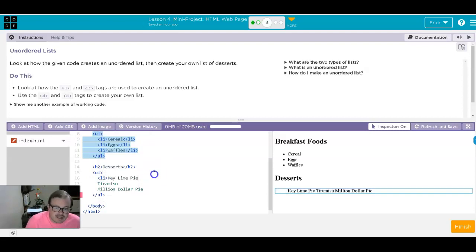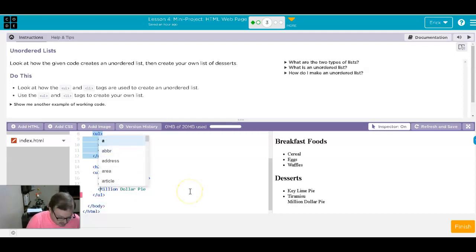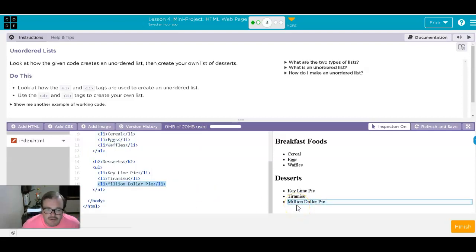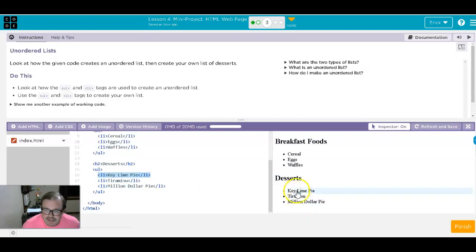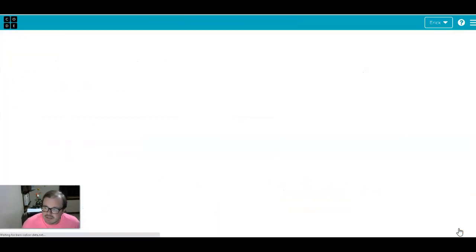So let's go ahead and get the LI tag strapped in there. And remember, the opening tag is going to be just straight up LI wrapped with less than and greater than, and the closing one is going to have the /. And so I'll get those all typed in there. And there you go. Once I wrap those up with my LI and /LIs, now I have a list and it's bulleted. But what if I don't want a bulleted list?